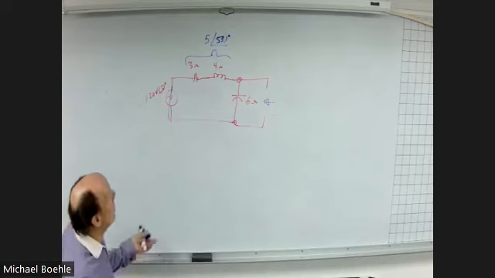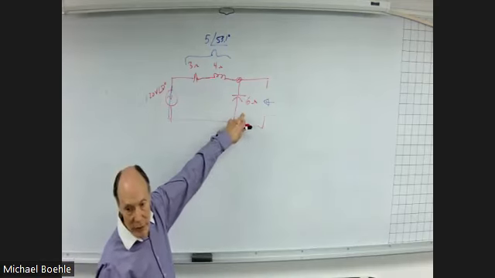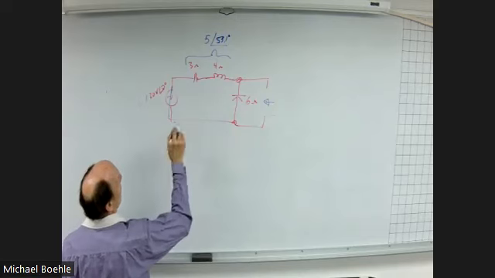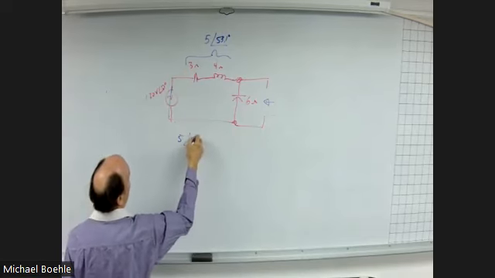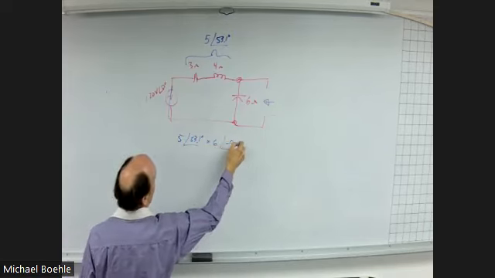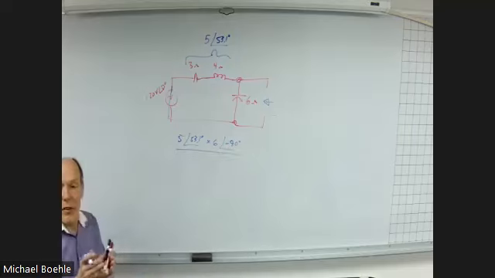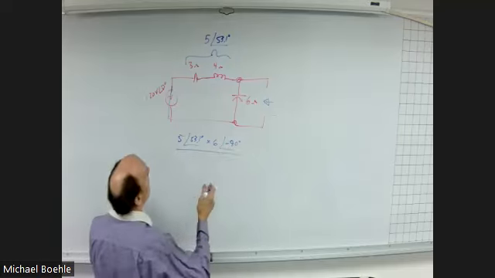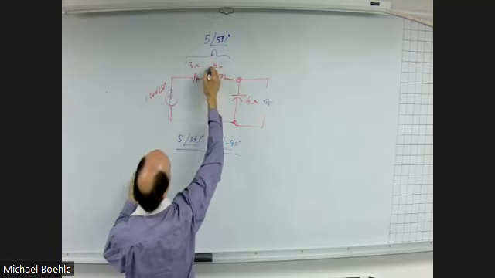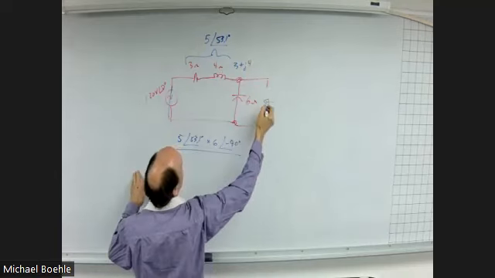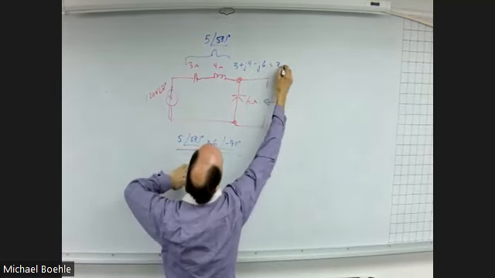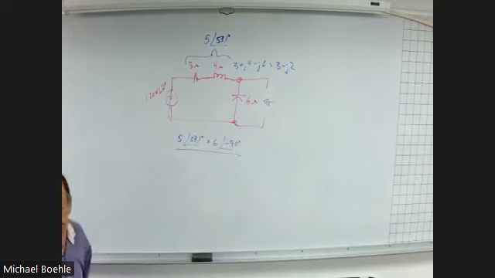And then that's in parallel to the capacitive reactance. So we do the product over the sum. Now this is going to get tricky. So the product will be 5 at 53.1 degrees times 6 at minus 90, divided by the sum. Now the sum will be, I know this is in polar form, but in rectangular form, it's 3 plus J4. And then we add minus J6. So that becomes 3 minus J2. That's actually the sum that goes down there.